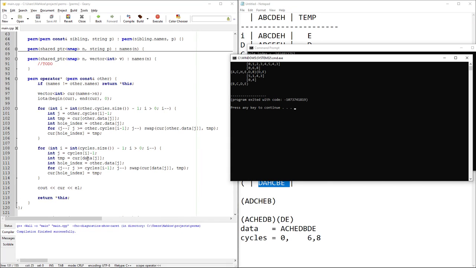Cycles of 1, that's 4, minus 1 is 3. 0, 1, 2, 3. Temp is equal to 3, and the whole index, right. Wait, yeah. No, the whole index is equal to 3.